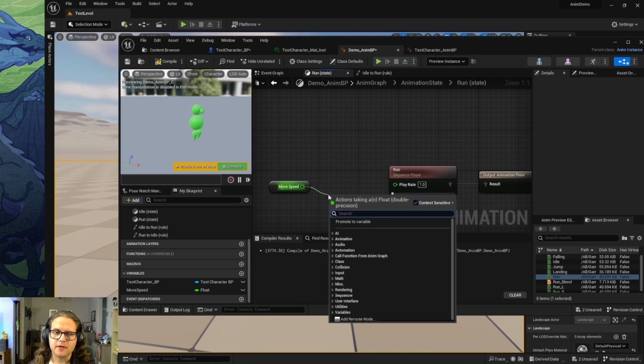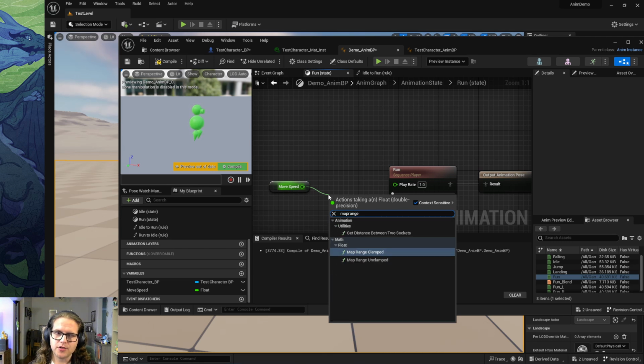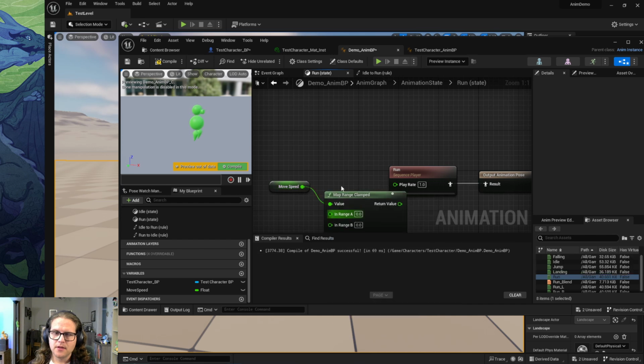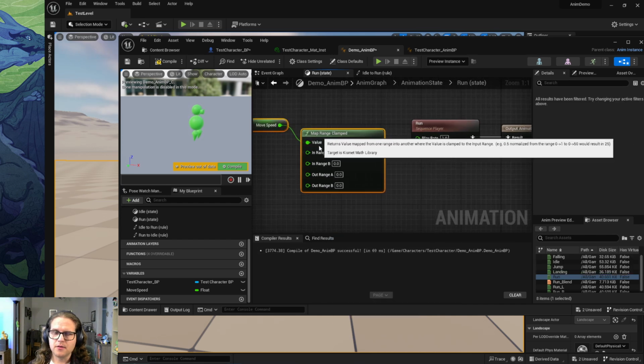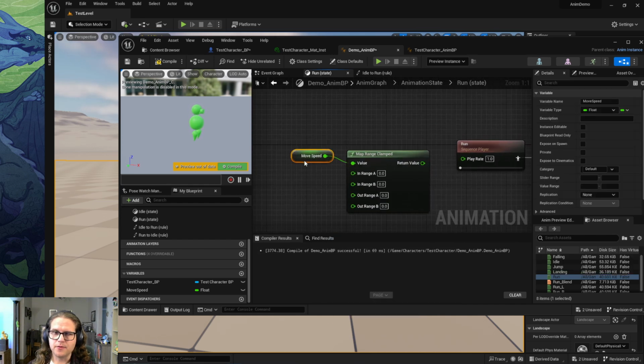So if you drag off of here, there's a function called map range clamped, which is right here, this one. So if we bring that in, you get this node, which is very useful for recontextualizing some float values that you might have, and to use them to drive other things.